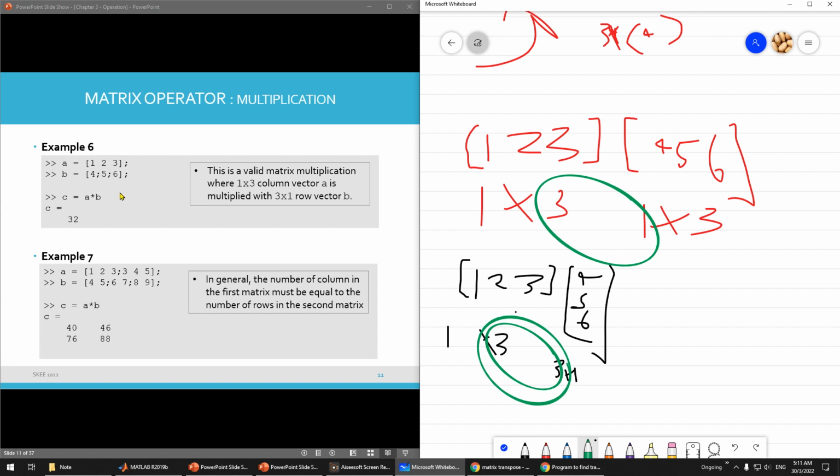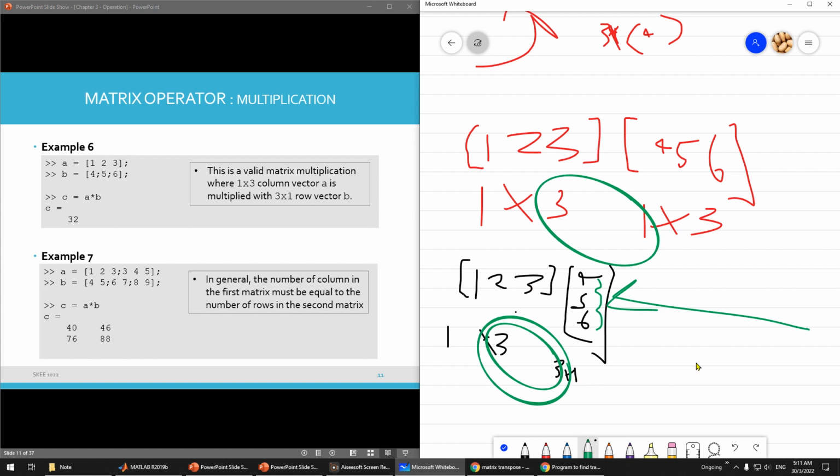Next, you can see here 1, 2, 3, 4, 5, 6. Remember, semicolon means a new line. So 1, 2, 3, 4, 5, 6. And you can see here this semicolon outside means that you don't show the result. If you remove this, it will show the matrix. So you can see here you get the answer is 1 multiplied by 1.